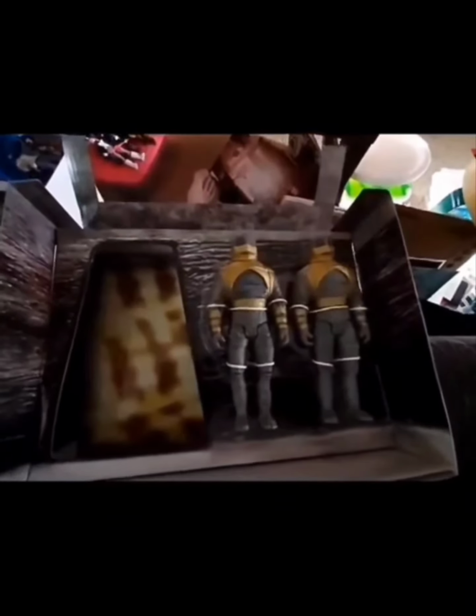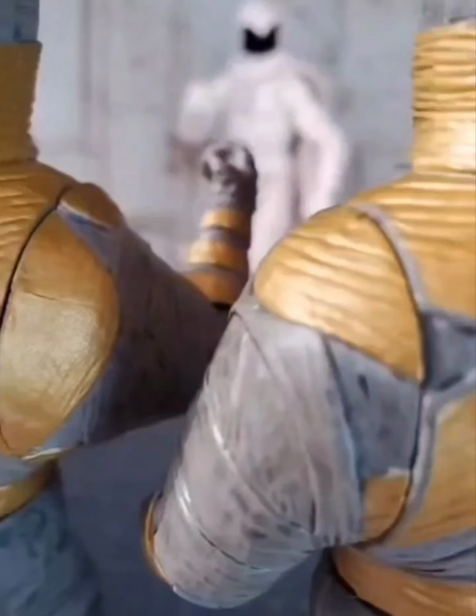And here it is open. You get the display thing. And then there's the box. And there's Sutekh the Destroyer and his mummies. So this is a really cool set.